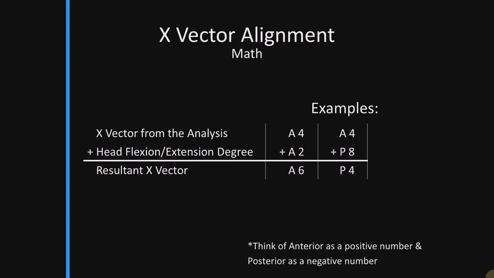In our second example, if we had the same anterior 4 application, but the patient laid down in a posterior 8 setting, we would apply a posterior 4 instrument setting in order to apply an anterior 4 adjustment to the patient. And in the final example, if we had a posterior 15 X-ray requirement from the films, and the patient was positioned at posterior 10 as their starting point, then we would position the instrument with an x vector setting of posterior 25 degrees to give us a posterior 15 application.